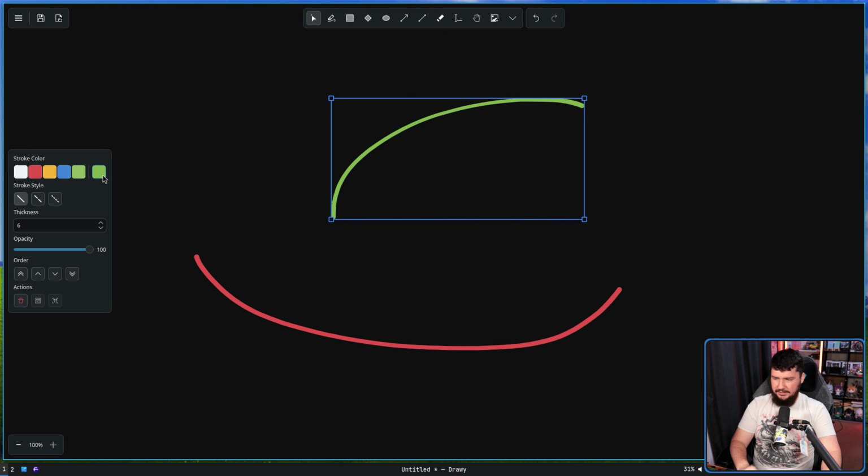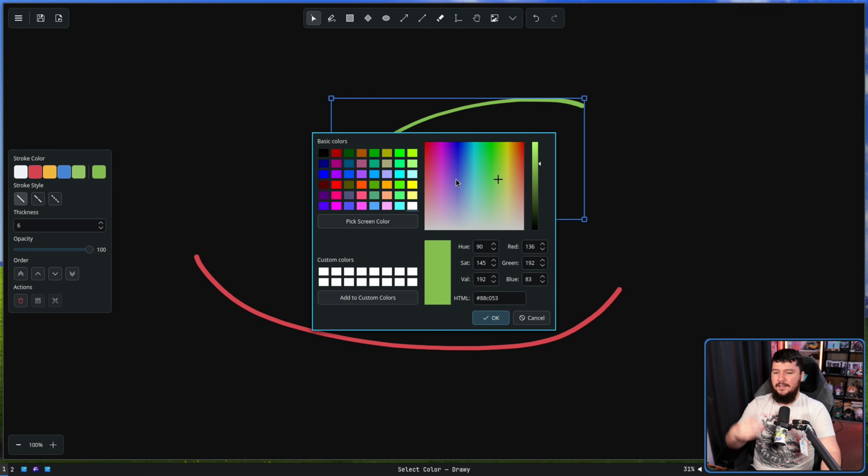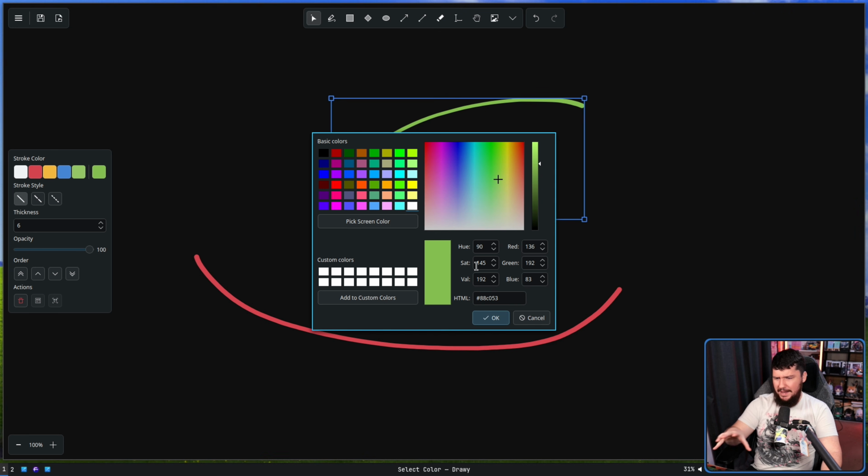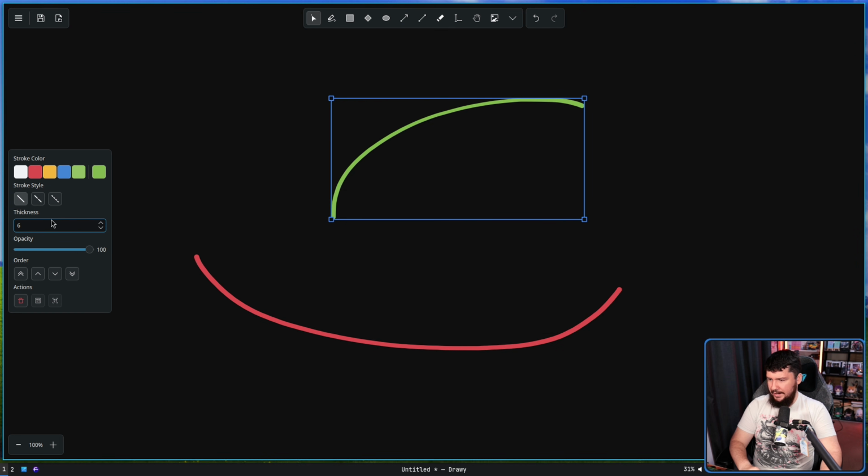Also, there is this custom color selector on the right-hand side, and that works as a custom color selector. You can save your custom colors down here because I believe this is just like a generic Qt element. I would like to see being able to have these custom colors integrated with the main UI, because right now this is kind of like this additional extra thing, which does work, but it feels like something external to the main tool. Other things can also be changed, like the line thickness.